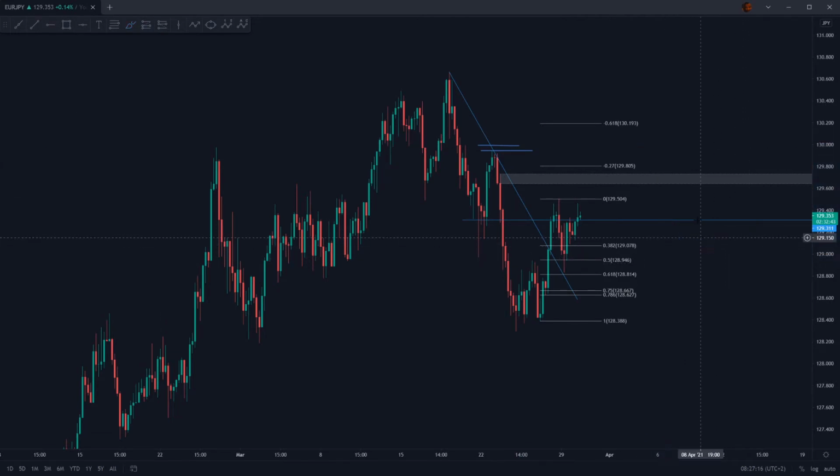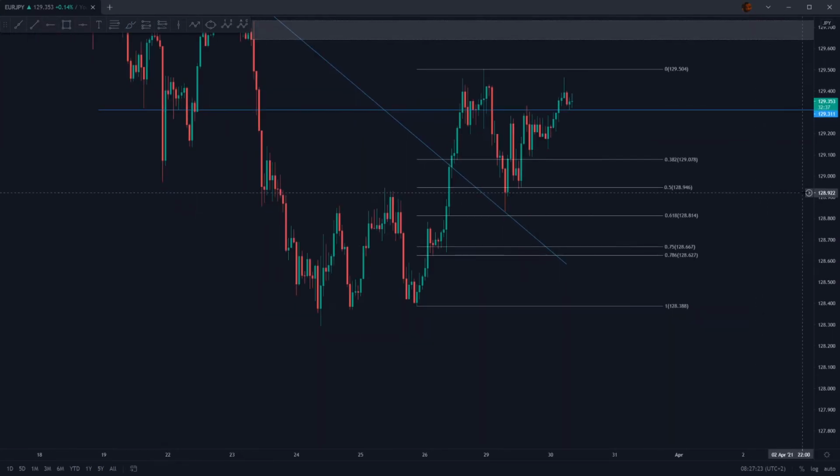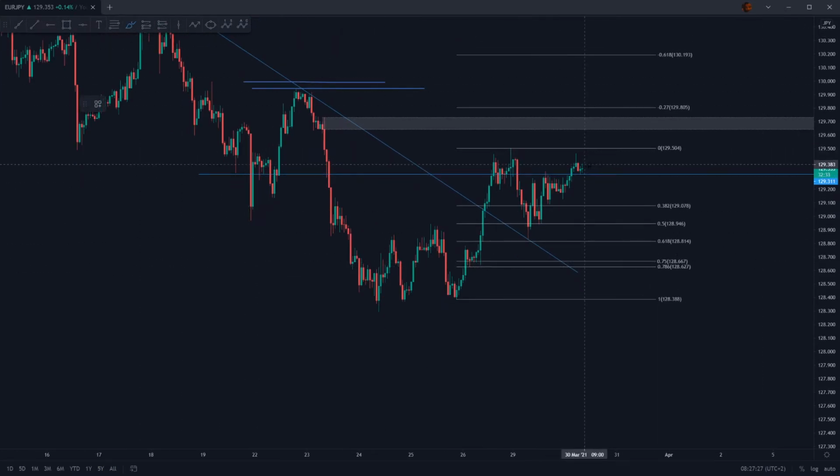So how can we capitalize on this pair? Well, we're going to have to go down to the lower time frame and have a look at the 1 hour. On the 1 hour, all we can see is not really that clear price action. We've been consolidating over here, nothing really clean. We have this structure line, which we can draw on. This structure line is connected by this low, and by these lows over here.